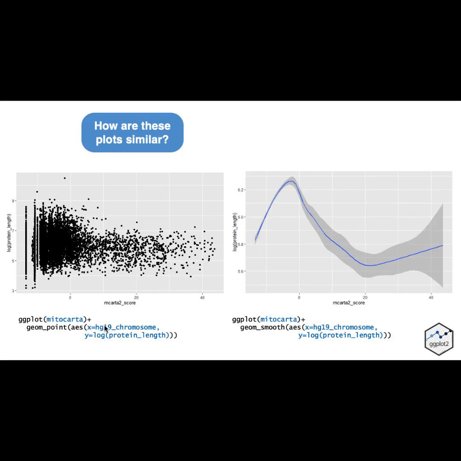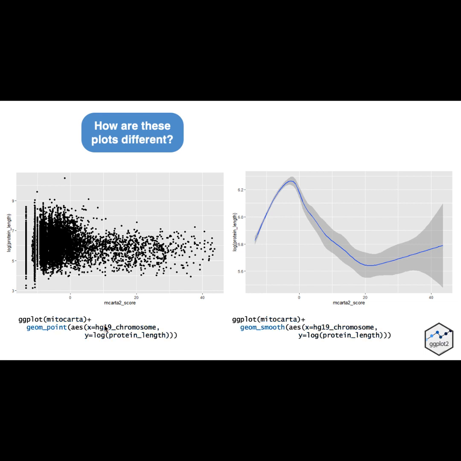So let's talk about geoms, that first layer that tells ggplot how you want to plot your data. So in this image here, how are these two plots similar? Once again, these are not trick questions. I've even put the code down here for you. Okay, so I heard some whispers, and I heard the correct whispers. They are similar in that they have the same x variable and y variable. There's one more way they're the same, and that comes from them having the same x and y variable, is they have the same data, right? They're using the same data set.